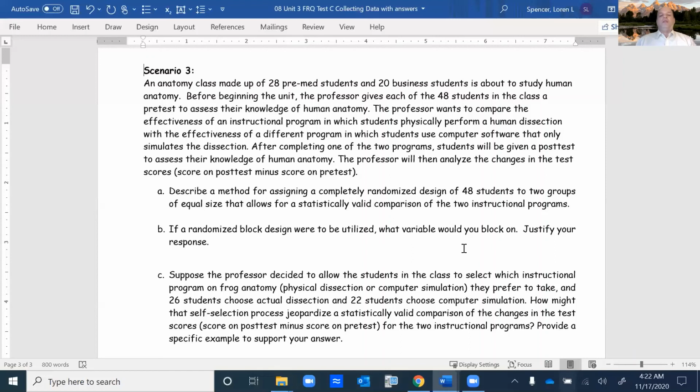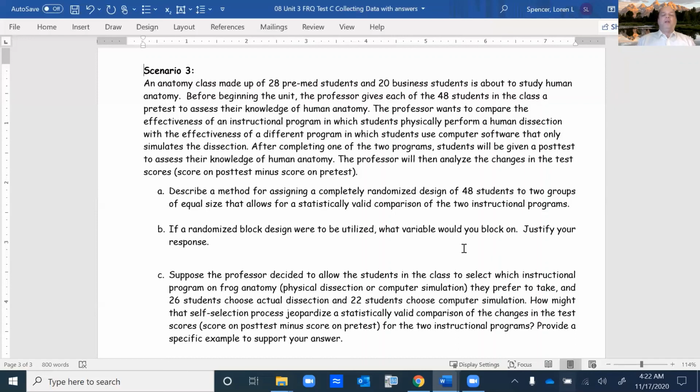So consequently, that does not equalize, because if I allow them to choose, I didn't randomize, I'm introducing a confounding factor, which happens to be personal preference. And I personally believe that in this specific instance, the pre-med students are going to choose a different type of dissection than the business students.